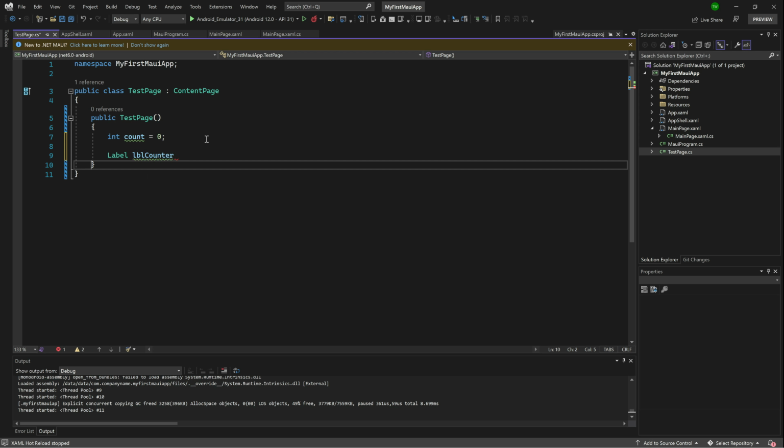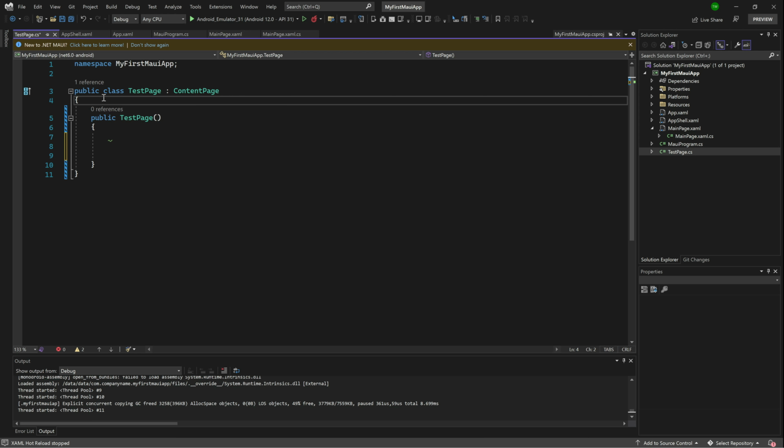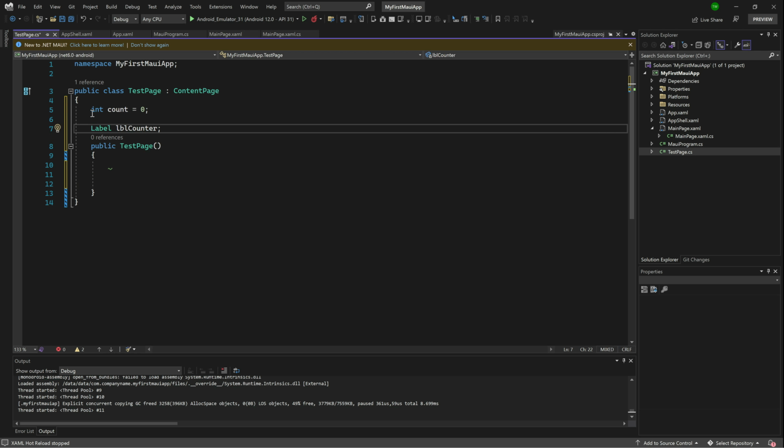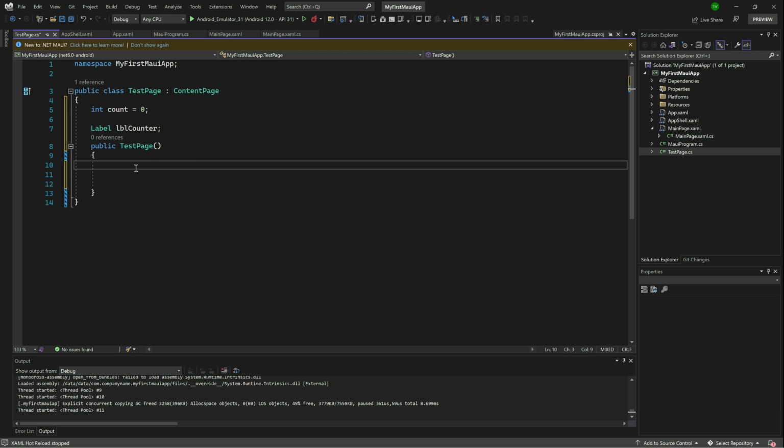That's my own. So you can develop your own technique if you want, but it's generally good practice because later on when the code base grows, it's easier to identify when you want a label versus a text box versus a button, etc. Right? Oh well, first of all, these should be outside of the constructor. Apologies. So count and label outside of the constructor.